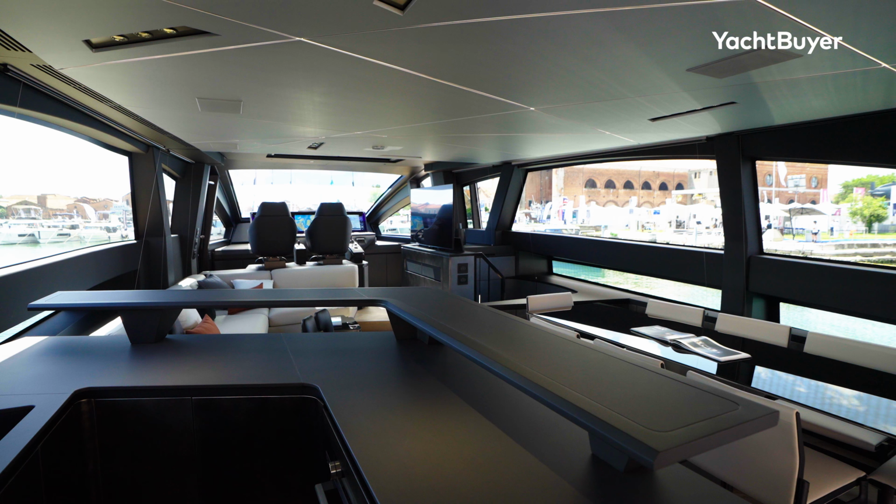We have the balconies that fold down. You can see these give you really useful extra space down here, but the bathing platform is clever as well. Obviously it sinks down into the water because you can launch the tender off it, but it will also come up to this deck's level. So then everything is connected when the passerelle's away. So you have this huge flat aft deck to enjoy out on the water.